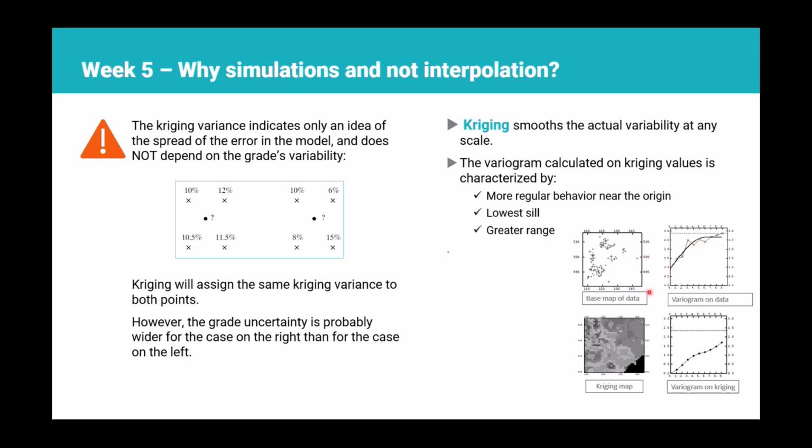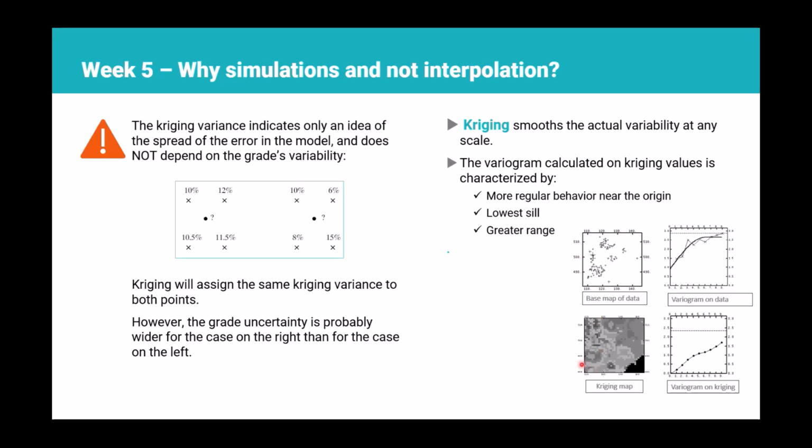If we consider that here we have a base map of our samples, and based on the variographic analysis, we have created a kriging map that you can see at the bottom. If you compare the average of the input variables and the output map, the averages of both are the same, because kriging is a method which is conditioned to the data and respects the average of the data. Of course, we have to consider all the problems of clustering. But the variance of the input data is always higher than the variance of the output data.